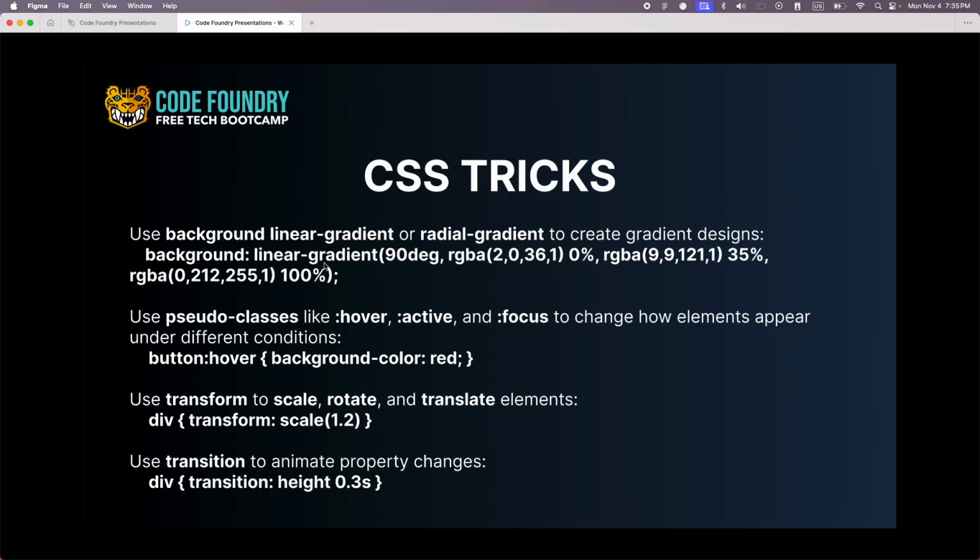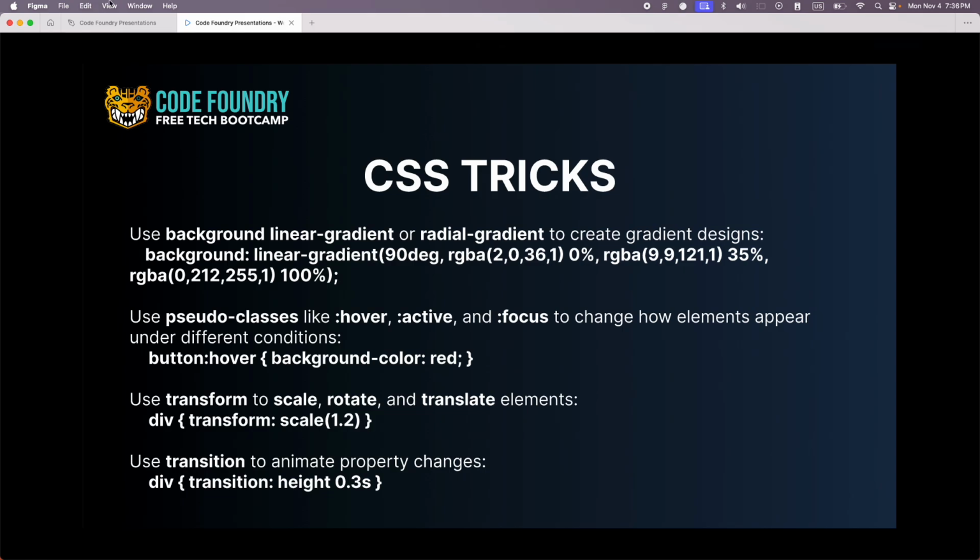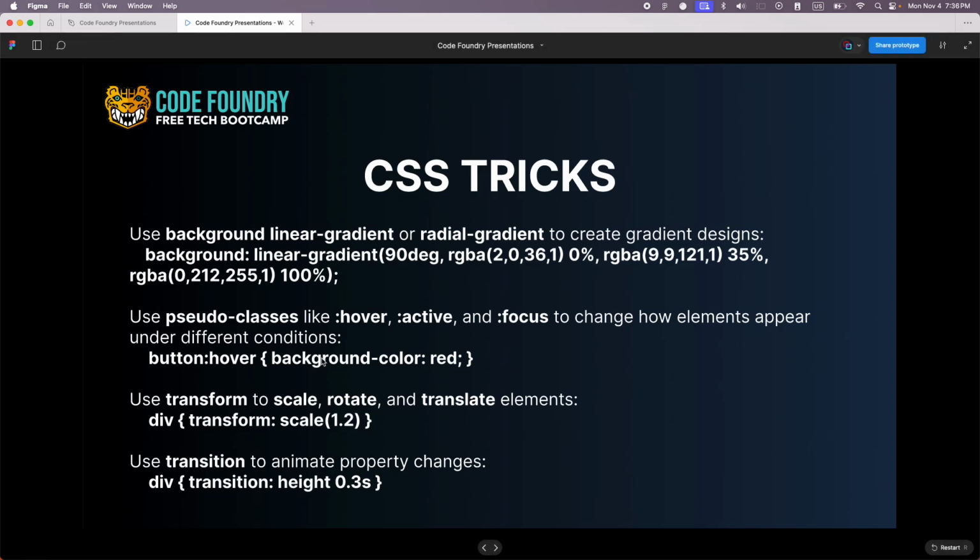For example, here we have a linear gradient at 90 degrees, and we specify at the 0th position, at 0%, we have this color, while at 35% of our element, we have this color, and at 100% of our element, we have this color. So you can think of it as different gradient stops. For example, we have a gradient here on the background of our presentation. The black would be at the 0th percent, 35th percent would be right here, kind of after the logo, and then the 100th percent would be at the end.